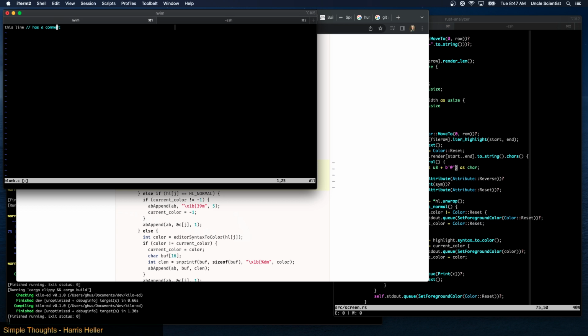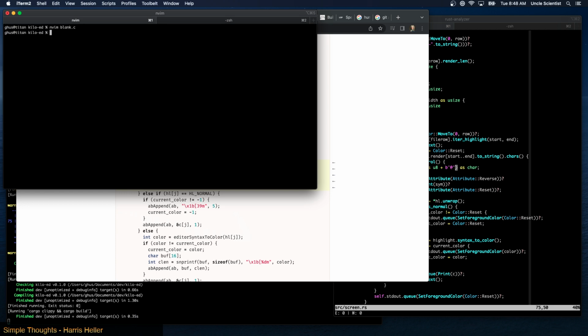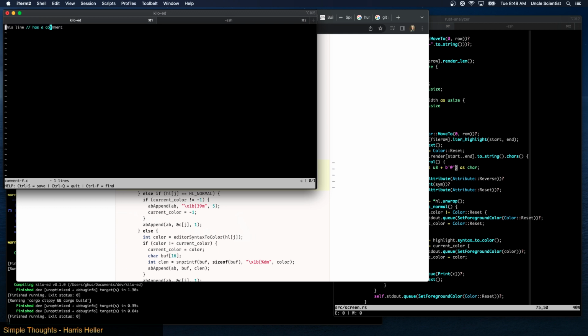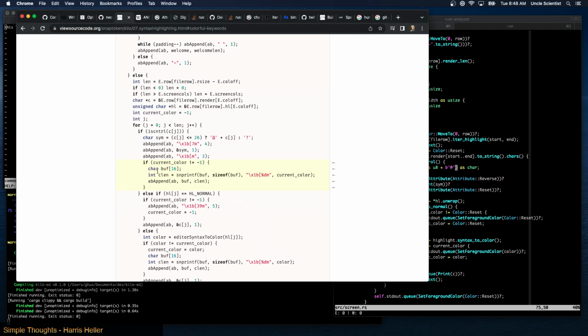Okay, so that's good because I can now insert a control F, right? So let's write this to comment F dot C. And then cargo run comment. Yeah, so it reversed the F, but then the rest of the colors got left alone. So we need to do this part here.